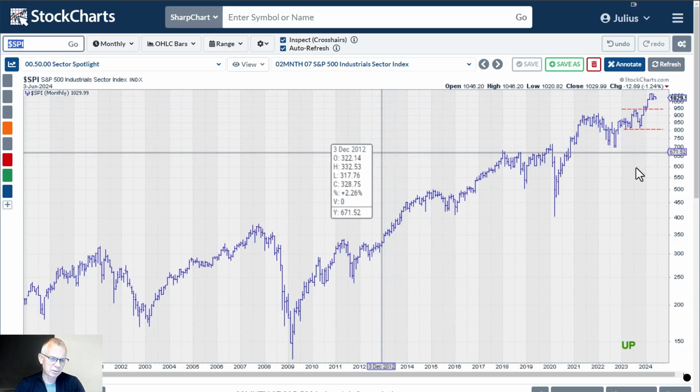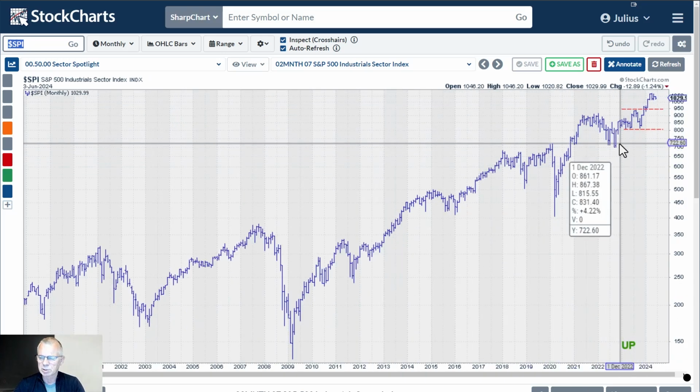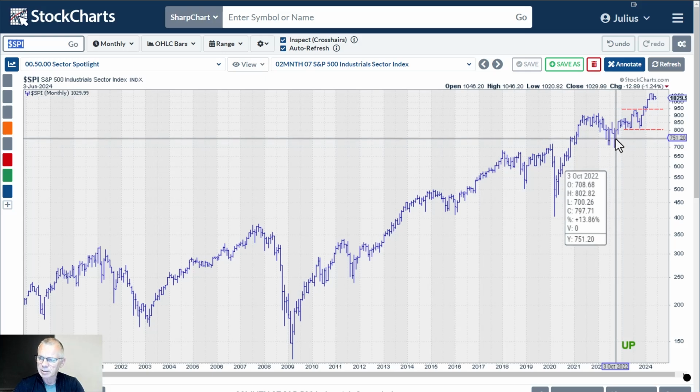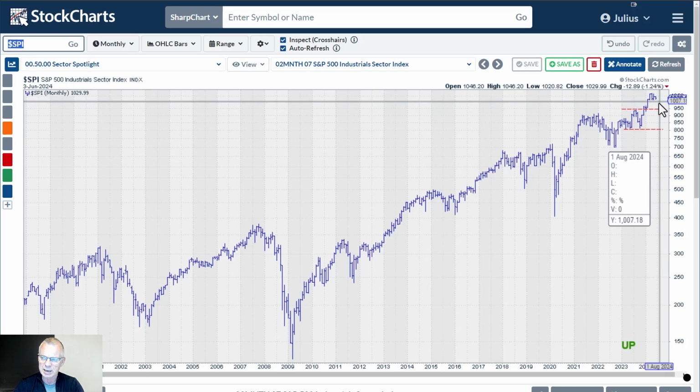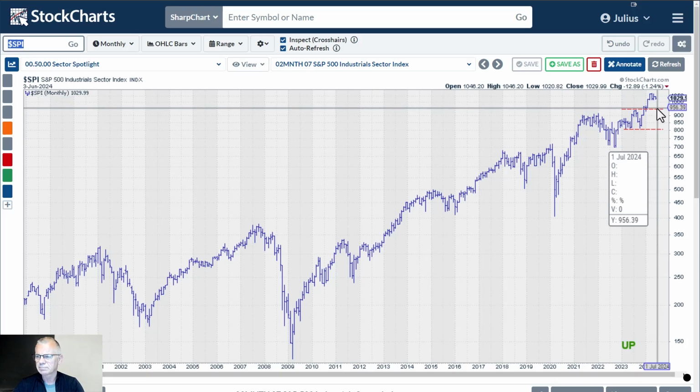Here's industrials, very clearly in an uptrend, a longer term monthly trend, still going higher, very supportive for the industrials sector index. But again, mind you, this chart is now trading at, let's say, 1030. This can go back to 955, 960 without harming this trend. That's quite a decent decline that you can see in these monthly charts without the longer term trends getting harmed. That's why I want to put everything into perspective as a longer term wrapper, so to say.